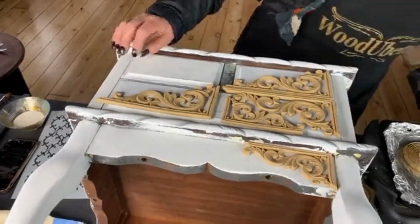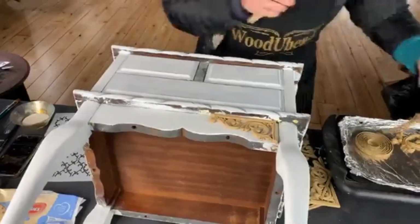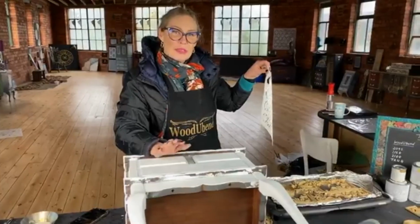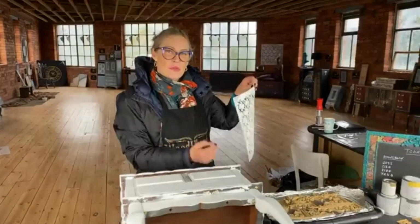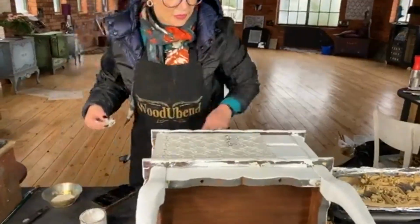So before we get on with the mouldings, we're going to be doing a little bit of raised stenciling. When you're stenciling and putting WoodUbend mouldings on at the same time, you do your raised stenciling first, because otherwise your WoodUbend moulding is going to be in the way when you want to get it right up to the edge.